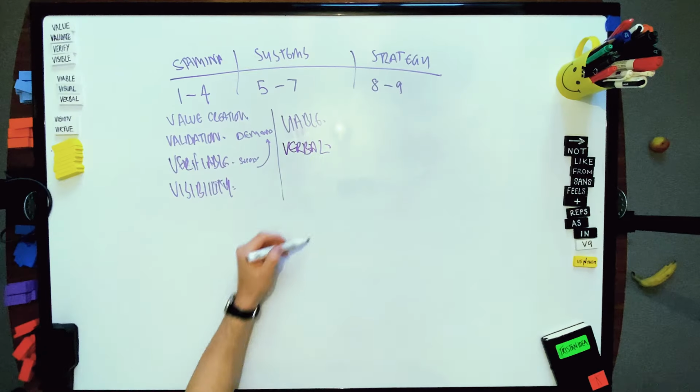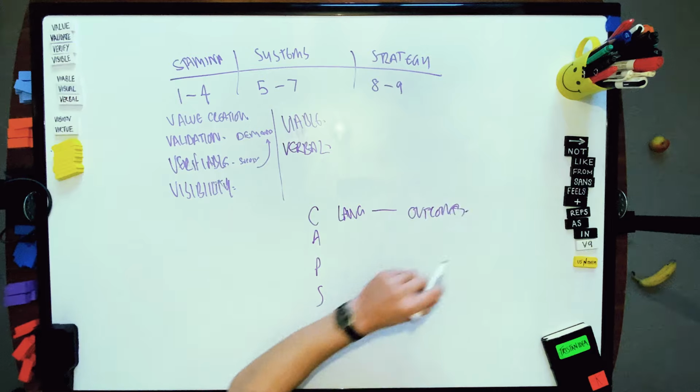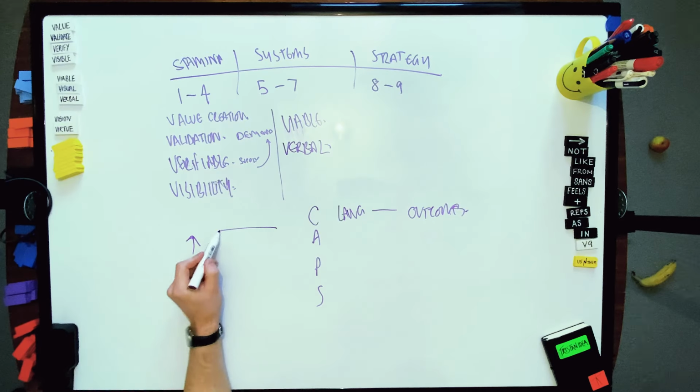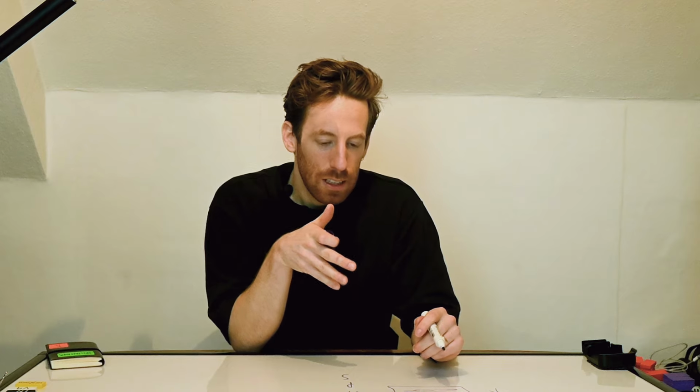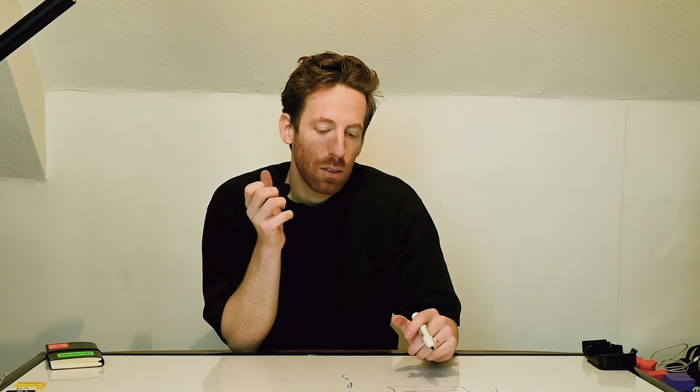So what you're going to find out here, cats, is where language meets outcomes. You're going to realize that when you talk to certain people in certain ways, certain things happen. When you use a certain word, your sales increase, or when you use a certain framing, or when you articulate the problem. Say you go on a podcast and you say, well, let me tell you a story. Do a Simon Sinek and kind of be like, when I was doing this, I found that if I did X, I got Y, and then that allowed me to do Z. And I found that that was something that resonated with the customers.